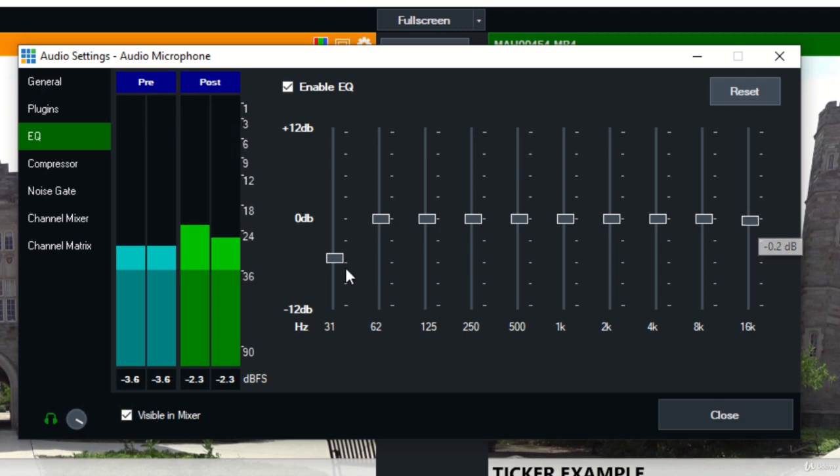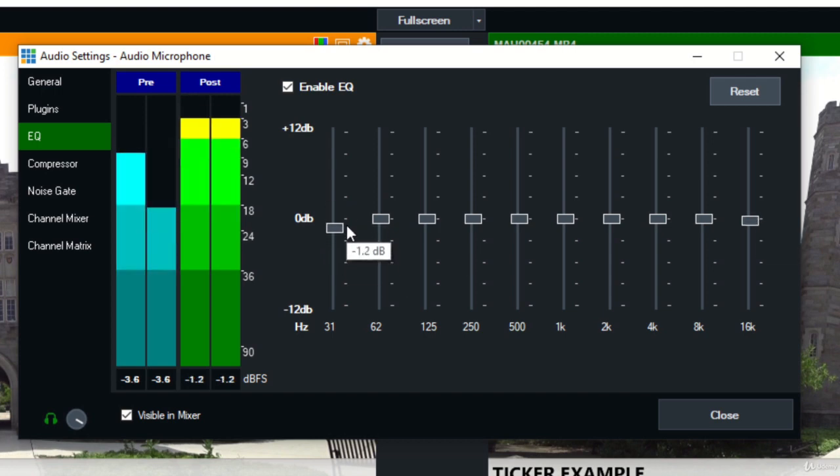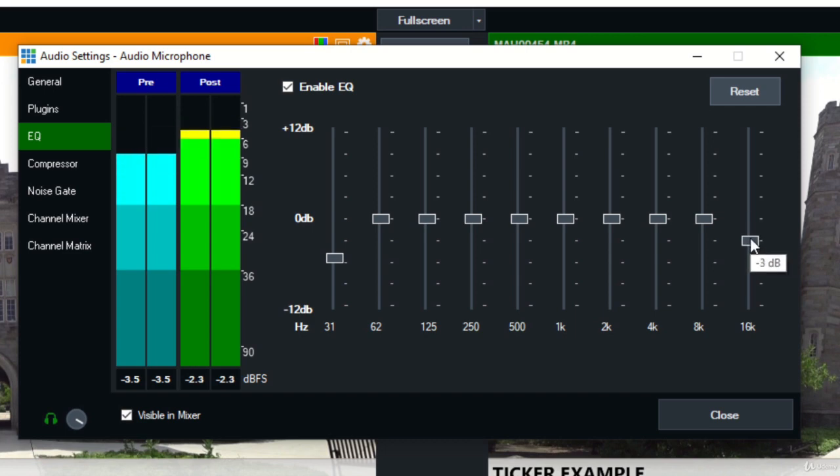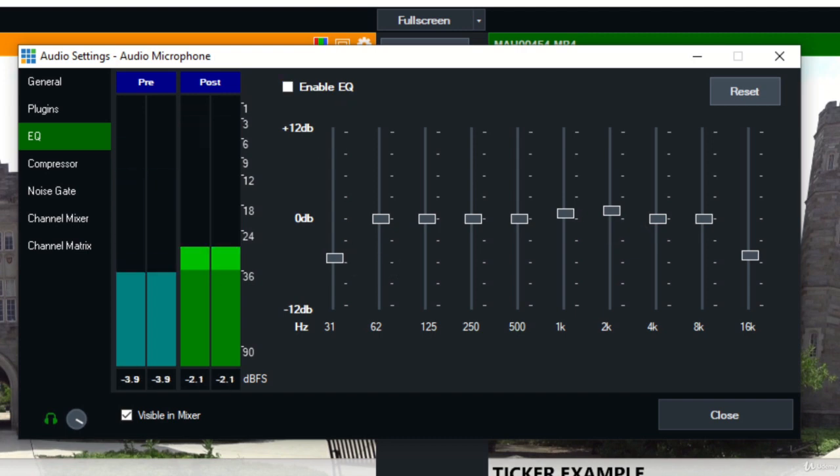But essentially you can increase or decrease certain frequencies in the audio to get rid of or add to various parts of the incoming audio source. So if you're getting a lot of a low hum, you can get rid of that, like the buses going by through a wall maybe. Or if you have like a high-pitched screeching sound or a high wind sound, you can get rid of that by cutting this out. So you can try it and you can add some to it and listen to it, and then you can enable it and disable it to see if you like what you've done to your audio.